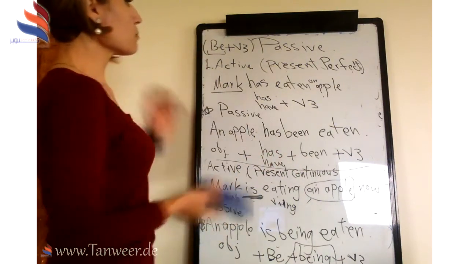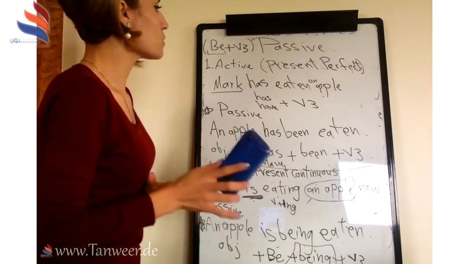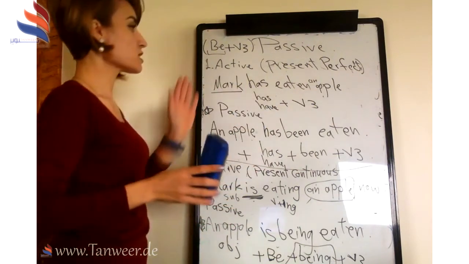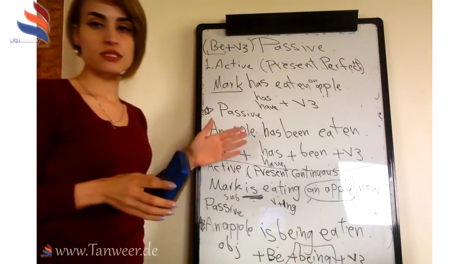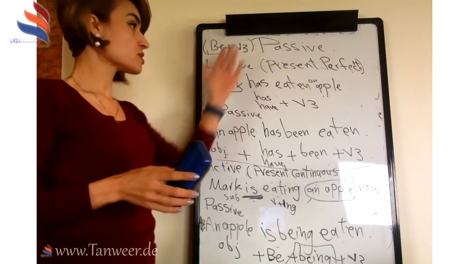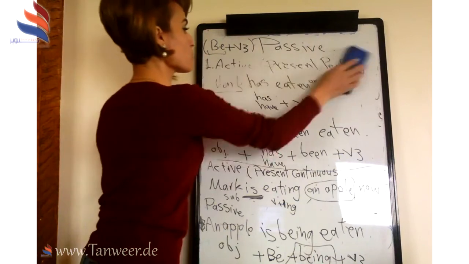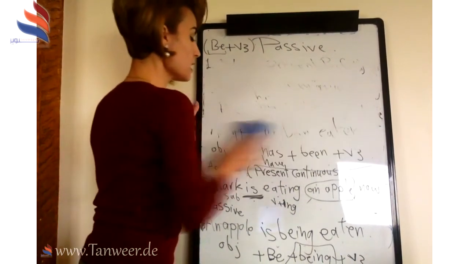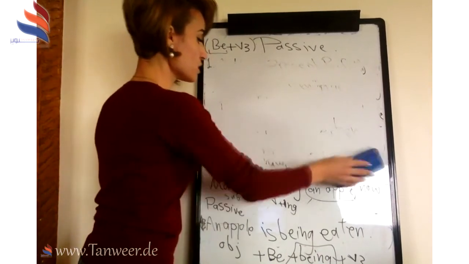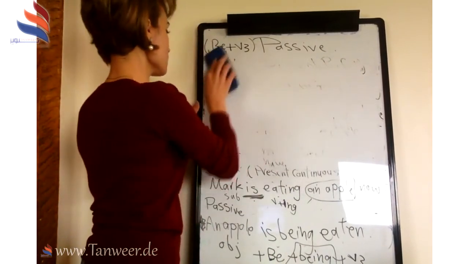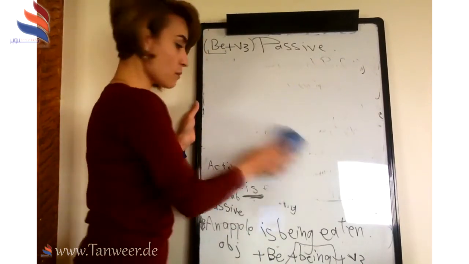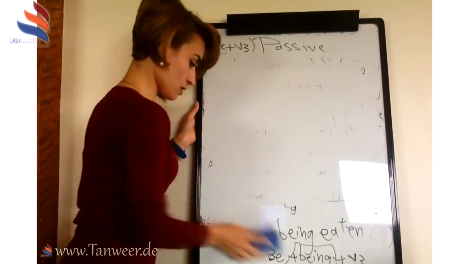This is present perfect. I will go to a sentence in the past. So here we mentioned all the tenses related to the present. Now let's move to the past sentence and past statements. It's not going to be that difficult. Just when you know the form, it's going to be a piece of cake, which is easy.